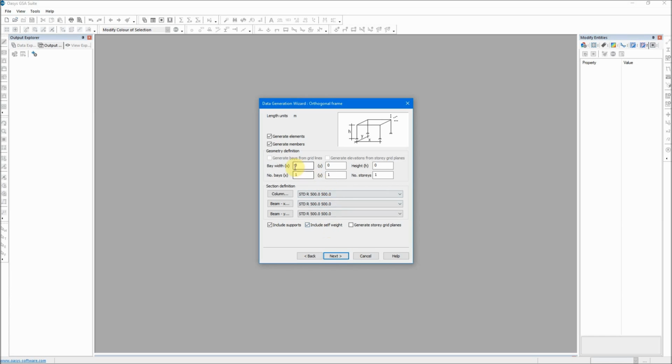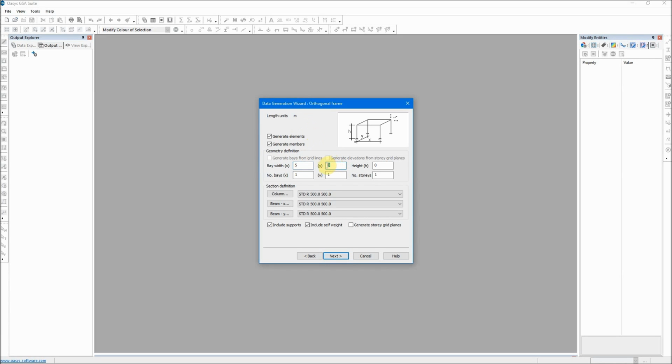And then I can start generating the geometry of the building that I have. This follows the drawings that you have or the building that you want to generate. The first one is the length of the bay in terms of width for X direction, for Y direction, and then the height of each floor. So my bay width in X direction is 5 meters, and the unit follows this.